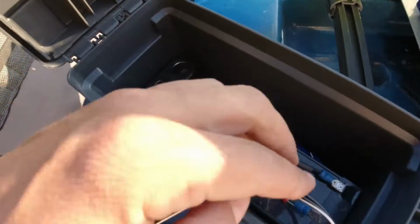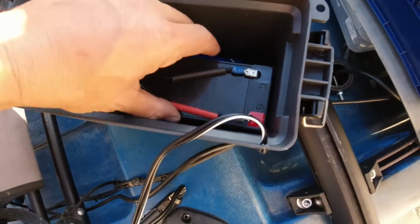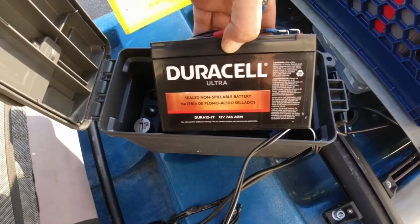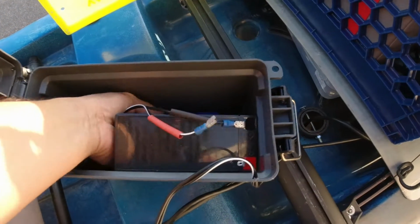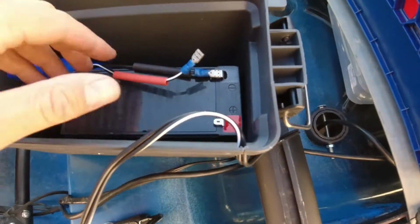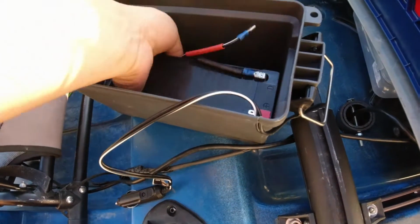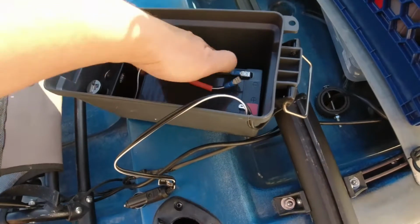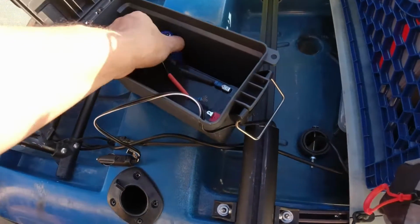Then I took the splitter and I put tabs on it like these to put onto a 12-volt battery. This is a 7 amp hour 12-volt battery. Actually, what I paid for most of this stuff was a little bit more expensive than I wanted to. I'll put some links to Amazon where you can get all this stuff so much cheaper. You could probably do this build for like $30. As a matter of fact, for what I built this one, you could probably build 2 of them.